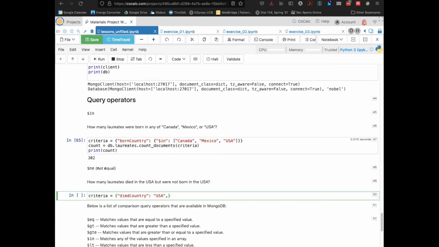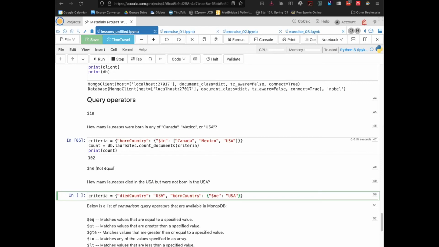And the second item in our criteria dictionary, separate that with a comma, in quotes, born country, end quotes, colon. And here's where the operator comes in. We have a dictionary for the operator. The first field in quotes is the not equal operator, $ne, and we want to make sure it's not equal to the USA. So that was colon, and then in quotes, USA.